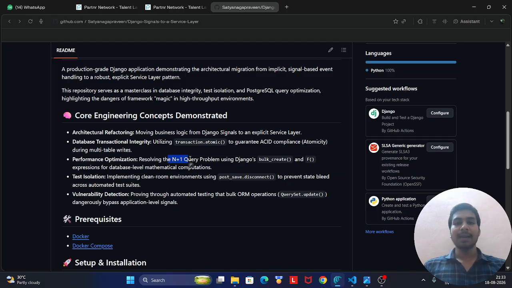Suppose you want to get a list of items, that is one query, and you want to access all the items within that list. That results in N queries sent to the database, which is a bad thing in databases. We need to optimize this by using Django's bulk_create and F expressions. F expressions are helpful to compute mathematical operations directly on the database server without loading into Python's memory.